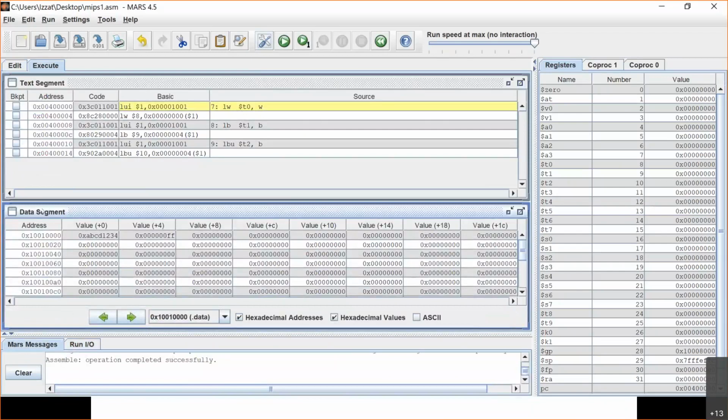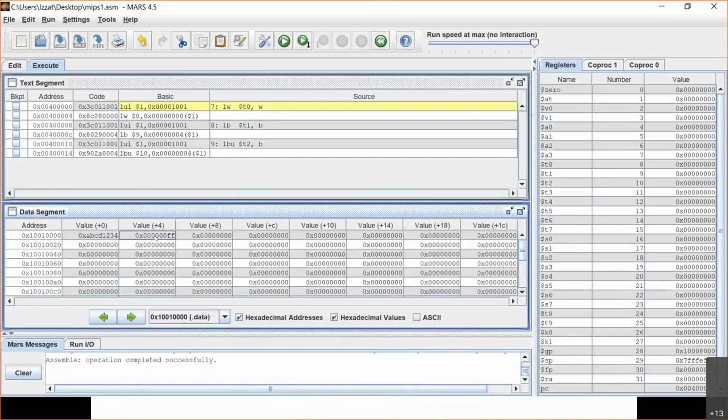This at the bottom is the data segment. And you'll notice that in the data segment, we have the value that we gave to W over here at offset 0 from the beginning of the data segment. And then the value that we give to the byte over here is in the least significant address byte of the second word in the data segment.